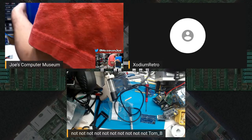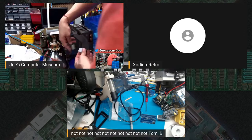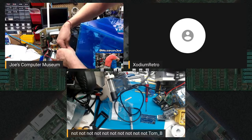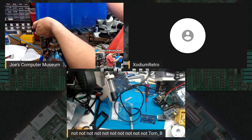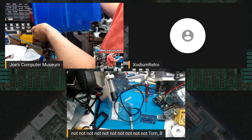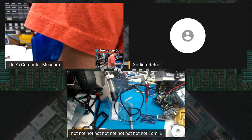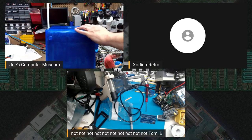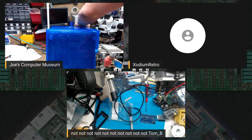I haven't seen any of the colored MacFX cases in real life, so I'm excited to see those at VCF and see what the colors actually look like. It's hard to explain, because I know certain colors you could see in videos and pictures, but it doesn't do it justice. So if I put this corner in, I cannot fit this entire corner.